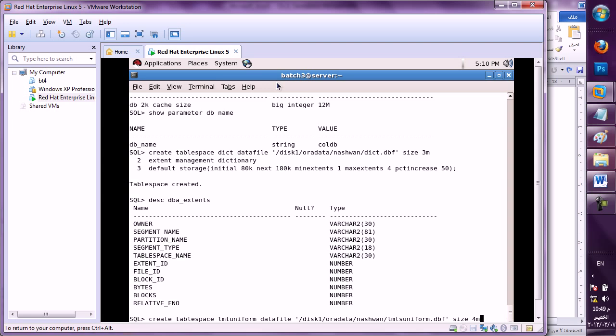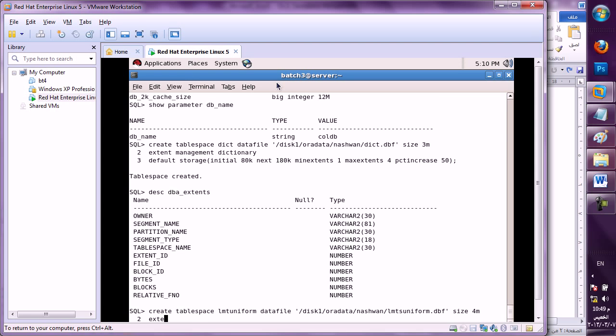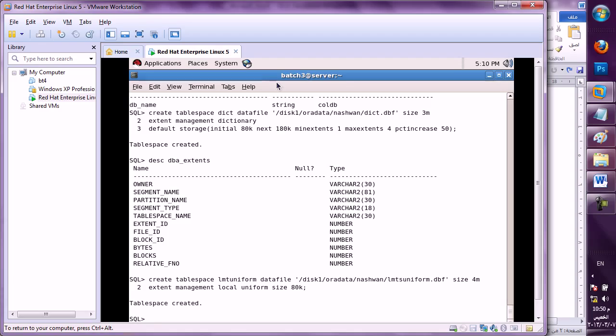You have to specify the size, and here you have to give the extent management type, which is local, and under local you can define the uniform size. Uniform size I want 80K. The rest it will define by itself, min, max, next, PCT it will decide. But with uniform, all block size will be 80K, 80K, 80K only.